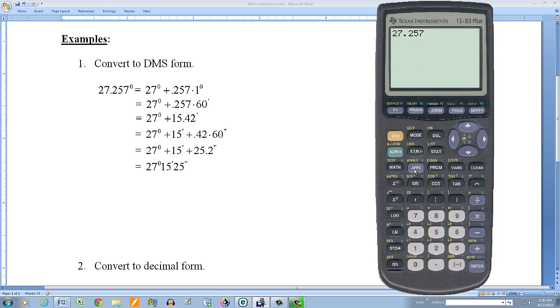It's the apps here. And notice here, number four is DMS. So if I hit 4, it says, okay, it's going to convert this, which is understood to be degrees, to DMS format. That is degrees, minutes, and seconds. So I hit enter. And there's the answer. 27° 15' 25.2". And, of course, here it gives you the decimal. Normally, you could round these out to whole numbers. So I would put just 25 seconds there. There you have it.